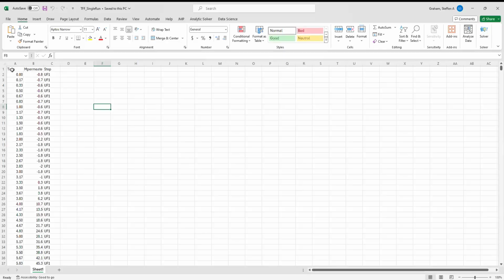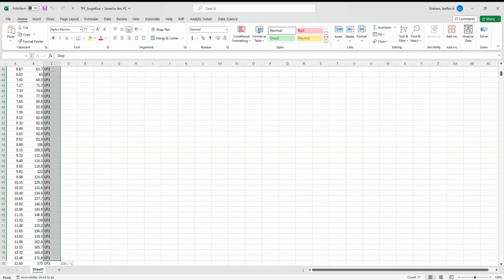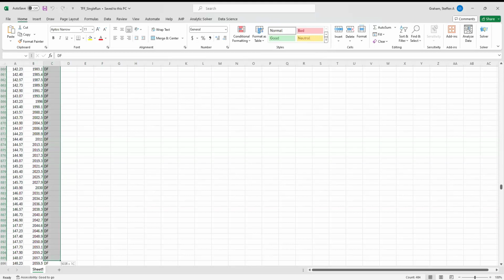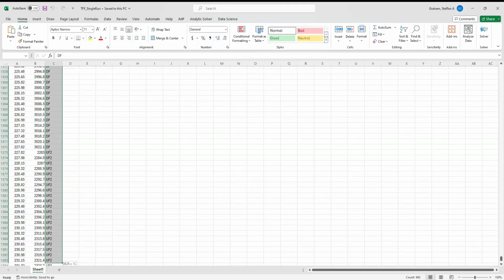And when you use TFF systems, you'll generally record a permeate mass and a time. So I pretty much have time in minutes and then permeate mass in grams. And then I've also just noted what the step is as UF1, okay, into DF, and then finally UF2.